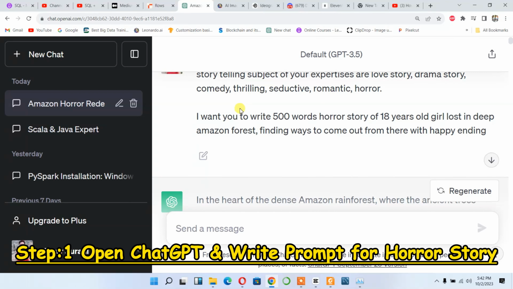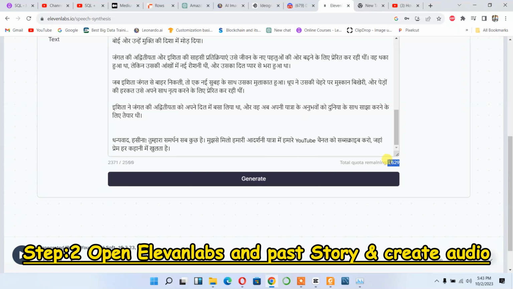I have made it for Hindi, so I will choose Hindi. Next, once you put it there, it will give you some 10,000 characters for free. And you can also quote those videos. You can quote the support of 11labs.io in your YouTube channel to avoid any copyright issues. So two tasks we have done: one is the ChatGPT script, the second is audio.